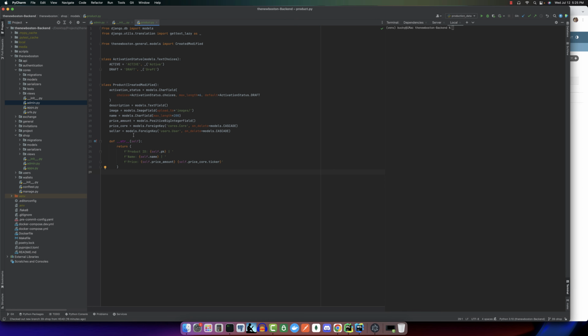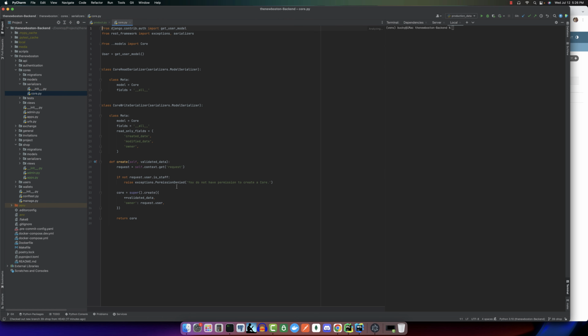So now what I'm going to do is probably just get a simple endpoint going. So for the serializer, I'm probably going to want to have a separate read and write serializer. So let's do this.